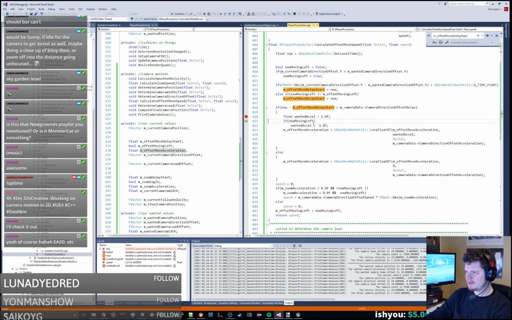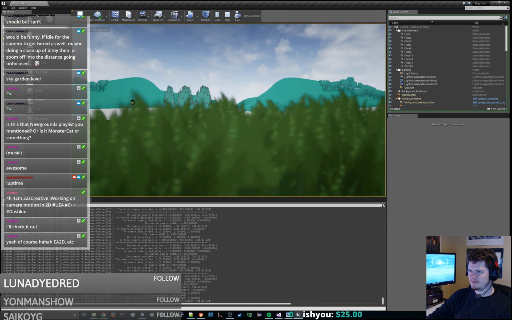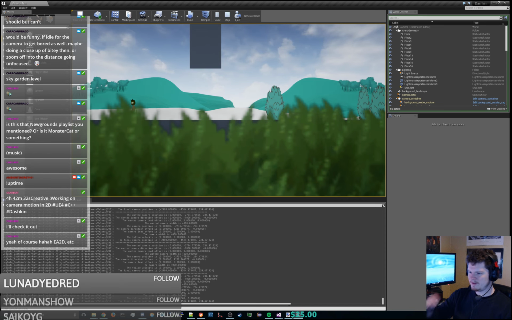So our wanted acceleration should be positive. So if we turn around, it should just... Why is it not doing what I want?